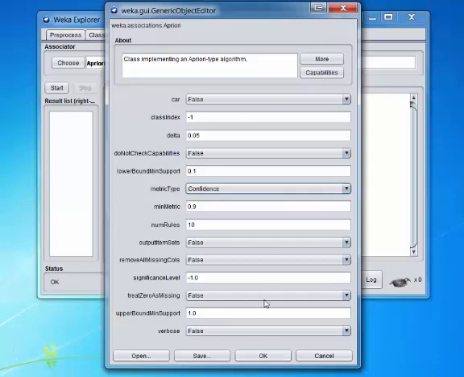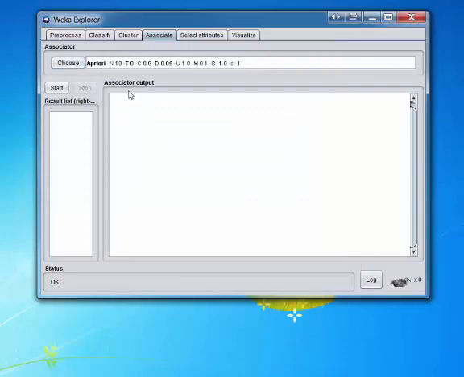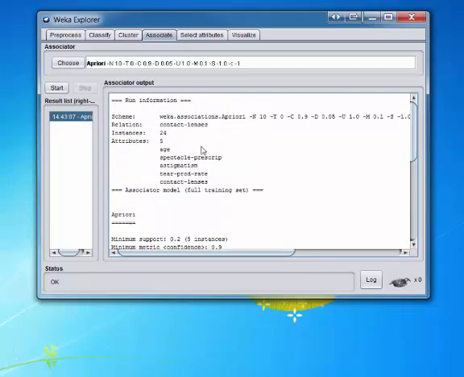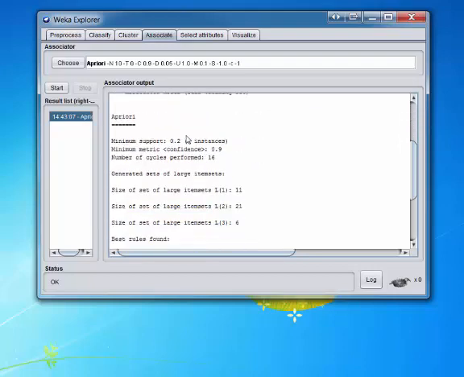Okay, so we'll take the default here and just say OK, and you will see that in the homework I will have you do, I will ask you to play with that and to tell me what you have done. Okay, and I will just start the analysis. It's pretty easy. Here we go, and you can see that it gives us a recap of what we have done. Okay, 24 instances, 5 dimensions or variables or attributes. They are nominal, so we will be able to conduct the Apriori algorithm. Otherwise, it would have sent an error message if it was not nominal. We would have known that before. It wouldn't make an analysis otherwise.